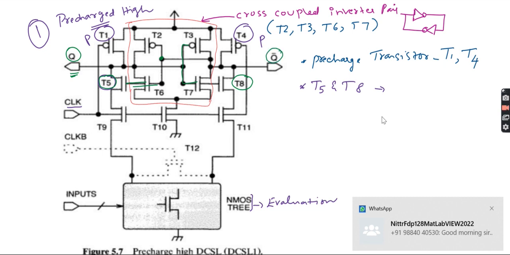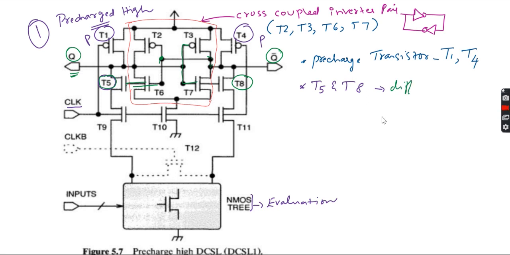You can see this T5, from the Q bar it is going. So the Q bar, you can see that line actually. The Q bar is connected over there. Then the Q bar is connected over here also. Then you can see that the same thing is going, the gate will be T5. So I can say that T5 and T8 are what differentiate this gate from other DCVS logic gates, from the other logic gate it will drive.